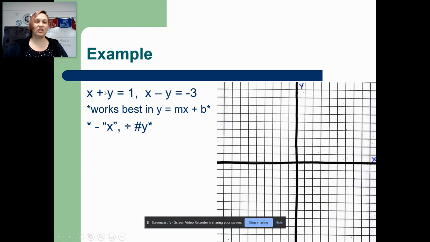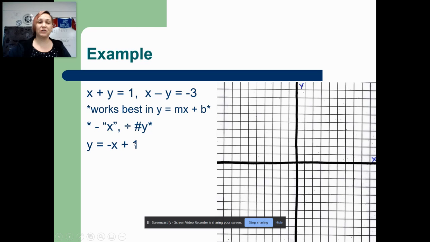For the first equation, to change it to slope-intercept form, I'm just going to subtract the x to the other side. There was no number in front of the y, so I don't need to do the second step. Now, again, graph paper is mandatory because not only do you want to draw your slope to make it as accurate as possible, but also you're not going to be very accurate if you're drawing on lined paper. So on your piece of graph paper, draw your coordinate plane, and let's get started graphing.